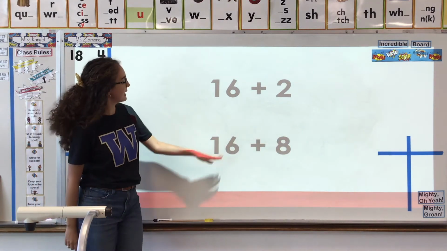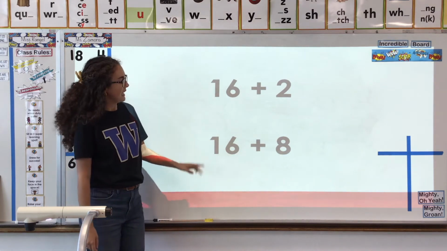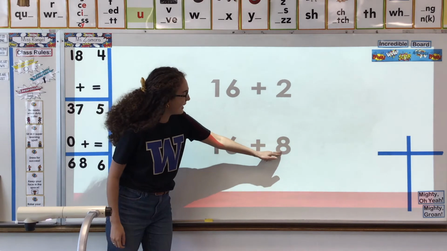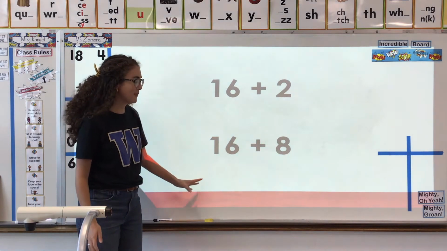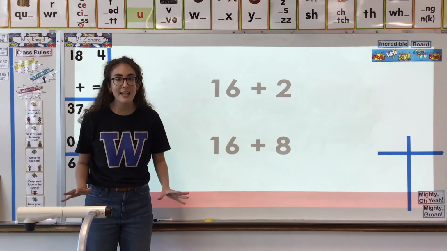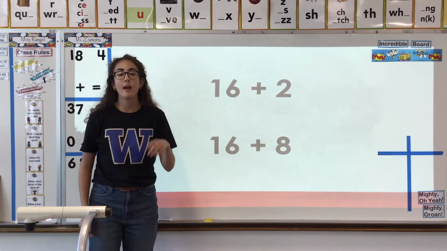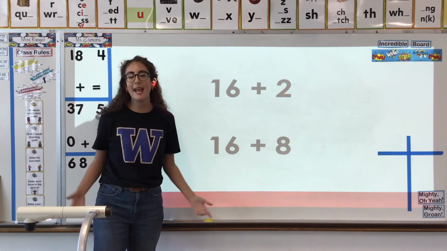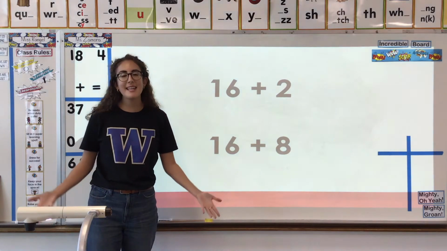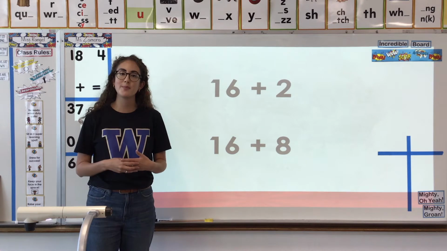For example, 16 plus 8. If we try and add the 8 ones to the 6 ones, then this problem seems to get a little messy if we're trying to solve with place value that way. But we can solve this problem by making a 10 plus fact. It's another tool we have to solve different kinds of problems.